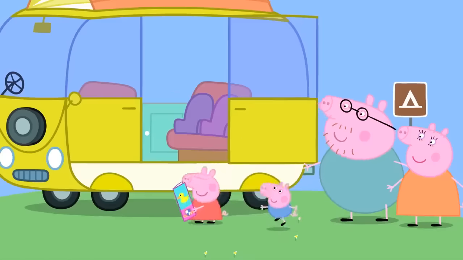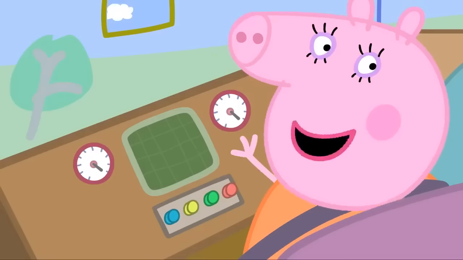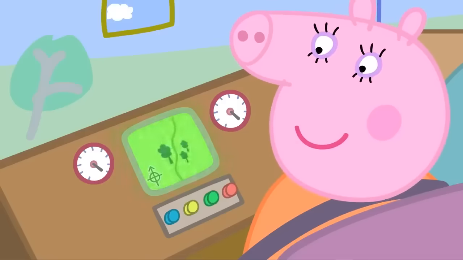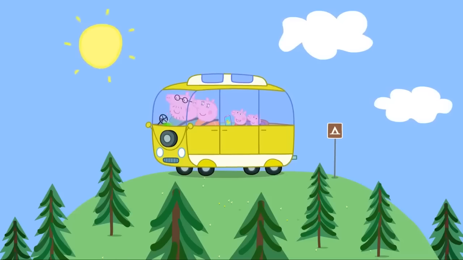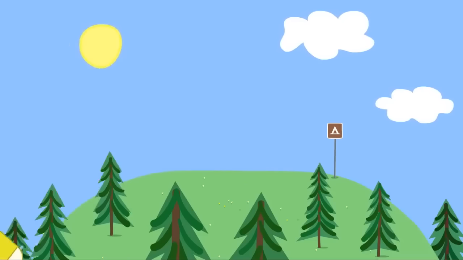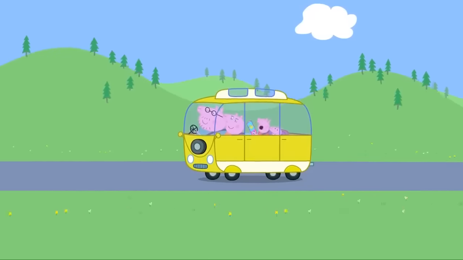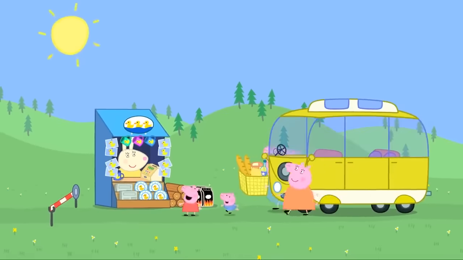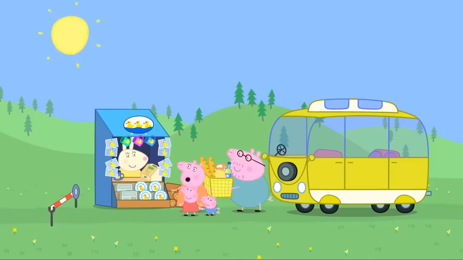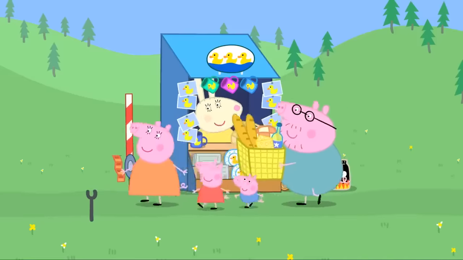Peppa and George love ducks. How do we get to Duckland? The camper van can guide us. Hello, where are we going today? Duckland, please. Follow the road ahead in a straight line. We're going to Duckland in a camper van. Welcome to Duckland. How many tickets, please? Two adults and two children. Enjoy the ducks!